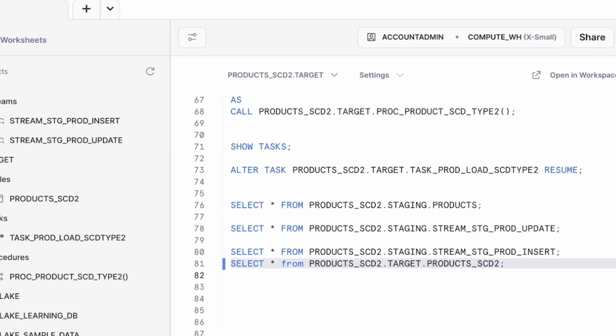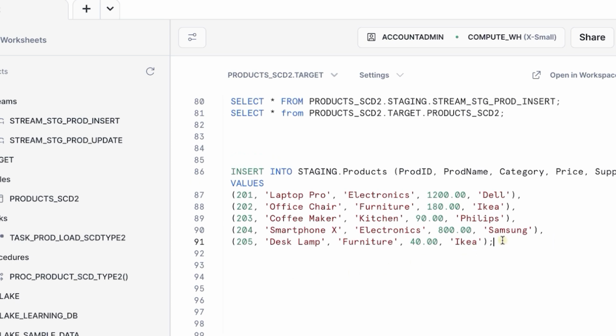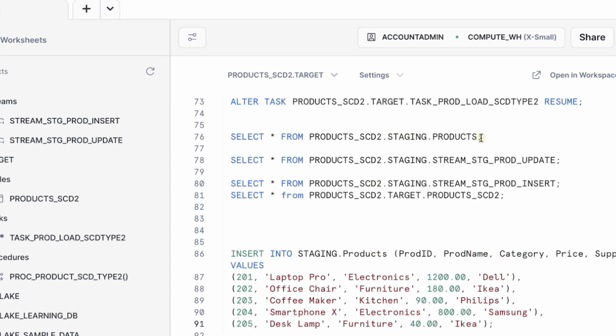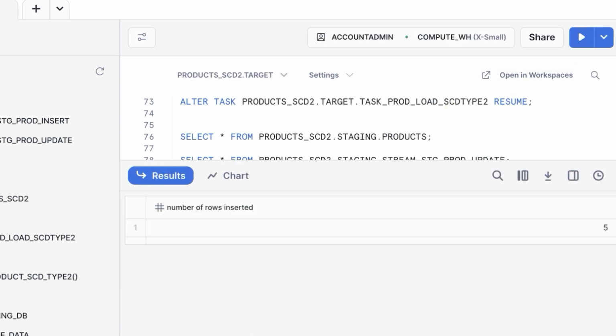Now let us insert some values. So let me quickly copy and paste into our staging table to verify our logic. I'm going to insert some values in this staging dot products table. You can see here, I'm going to insert some values. So let me execute, and we successfully inserted 5 records.